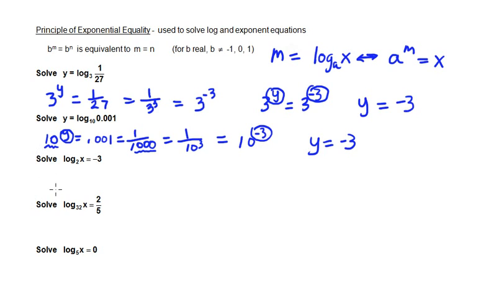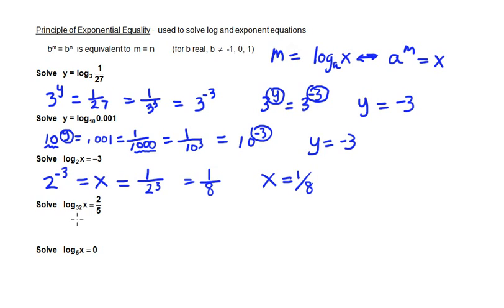Let's take a look at another example. As before, we will change this log equation into an exponential equation. So the base is 2. The power, which is the isolated term, is -3, so we have 2 raised to the -3, and the argument, or the inside of that log, is equal to x. And now our x is isolated, so all we have to do is work out this expression, 2 raised to the -3 power. We convert to a fraction, 1 divided by 2 to the third, and we end up then with 1/8. And so solving, we can see then that x is equal to 1/8.